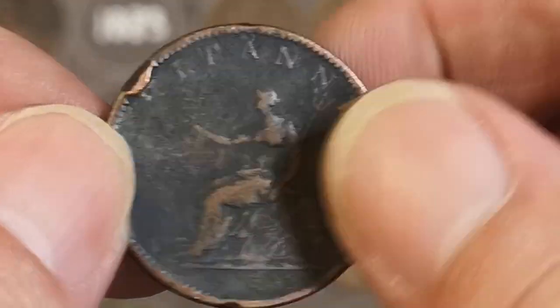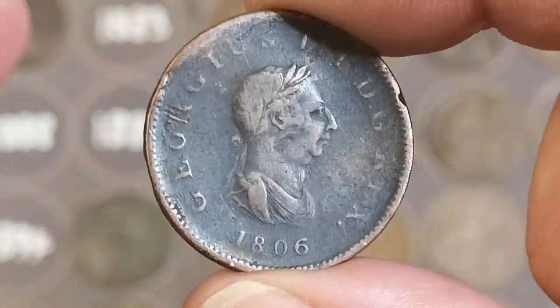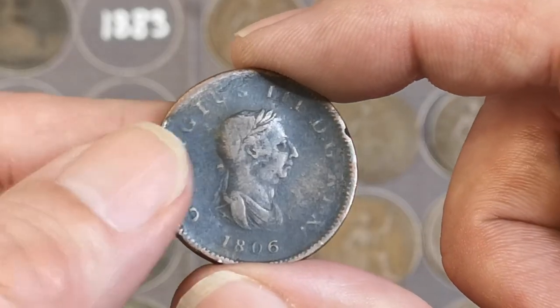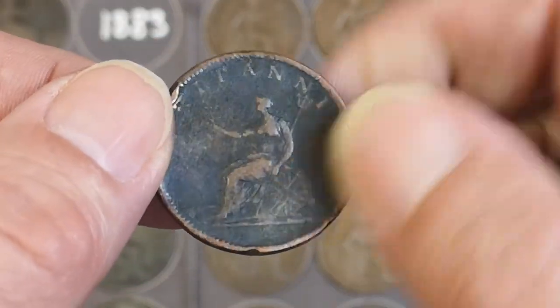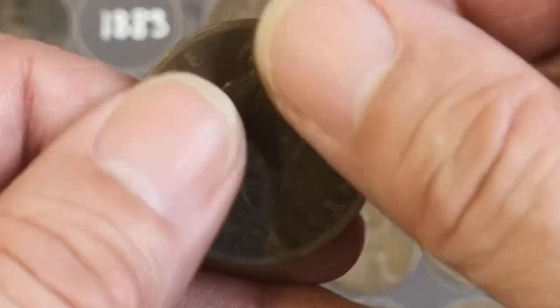You notice they're in a different orientation — where most British coins, all British coins now are that way around and have been for a long time. But this one is in what is called the coin orientation, which is the other way around, same as all the US coins. But that's a cracker — I like that one.